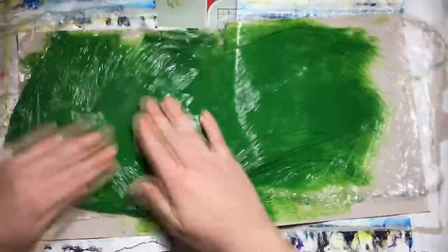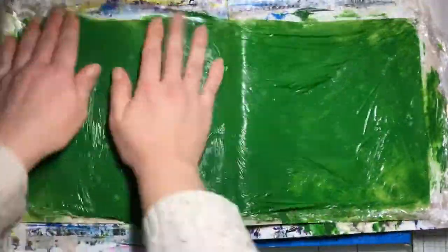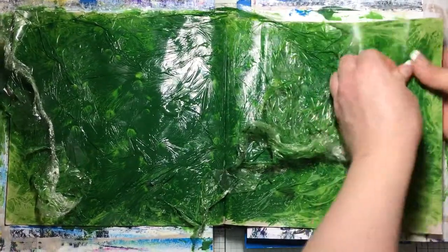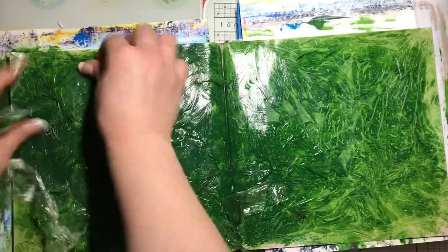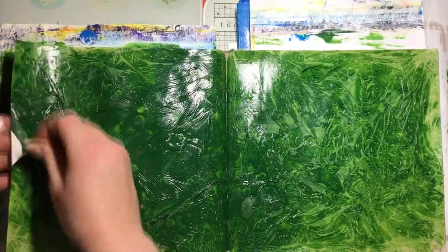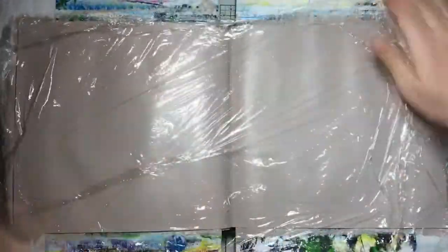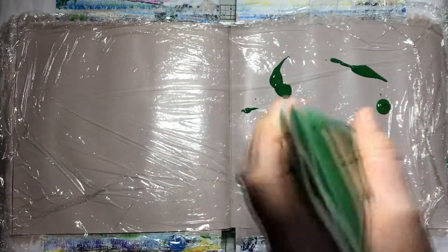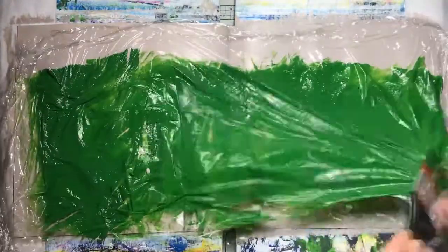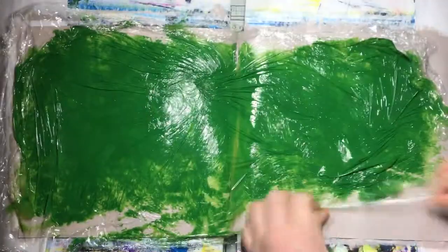When I started to peel away the cling film, it unfortunately didn't want to leave the page. You can see it does create quite a nice pattern if you want to leave the cling film on, but that didn't work for me. I had to scrap those pages and start again with the same Mushroom paint — but I ripped the page, so that was it for that one too. I tried again with more cling film, this time putting paint onto it and spreading it with a brush, but once spread there are no crinkles left, so again it didn't work.